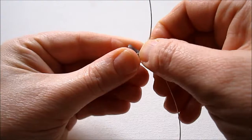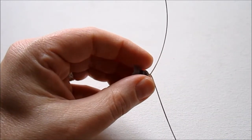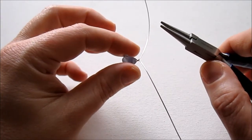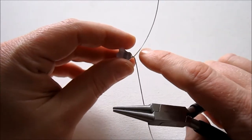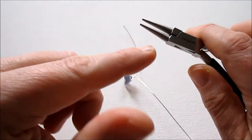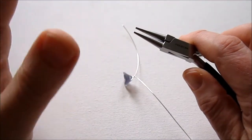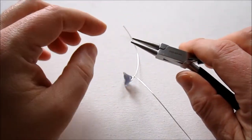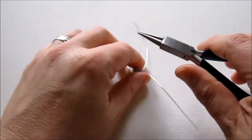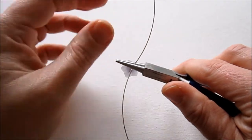Just twist it one time — in fact, I just twist it half a time, not even all the way around. If you feel more secure, you can go all the way around. Now grab your round nose pliers. A tip for making all of your wire-wrapped loops the same size throughout your project: take a sharpie and make a mark on your round nose pliers. It doesn't matter where you put the mark, just use it consistently. The sharpie will not be permanent — it will wear off eventually, so you'll need to redo it — but it's helpful when you want all your loops to be the same.